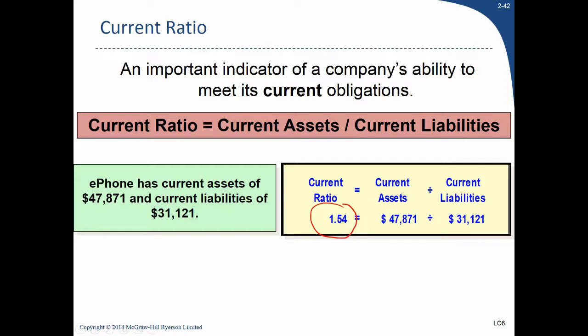The reason why we look at current is because this is all happening in the same time frame over the next year, right? Current assets and current liabilities are both classified based on a year-long system. If the current ratio was 0.5, that'd be a problem. That means for every dollar of assets we have, we owe $2 of liabilities in the short term. We're going to run into problems with being able to pay everybody, right?